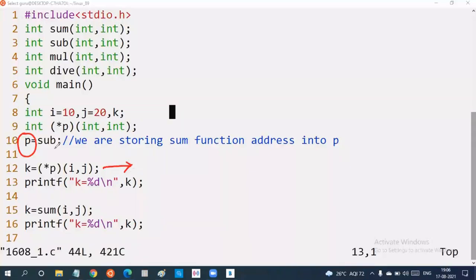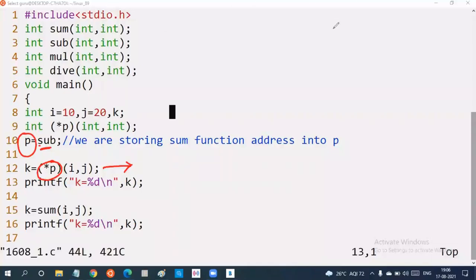Can you tell me which function is called? Because the pointer is pointing to sub, the sub function is called. If the pointer were pointing to mul, the mul function would have been called.